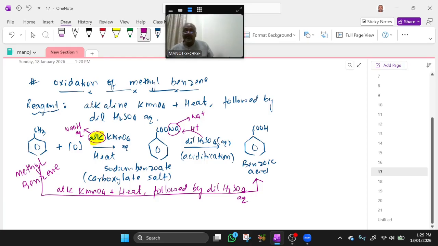And interestingly, even if it's not mentioned in the curriculum, if I do oxidation of ethyl benzene, I will still get benzoic acid. The rest of the extra carbons are knocked off as CO2. But we have methyl benzene in your curriculum, so that's about it. Please let me know if you have any more questions. You don't have the oxidation mechanism. And basically, that's the end of topic 31.